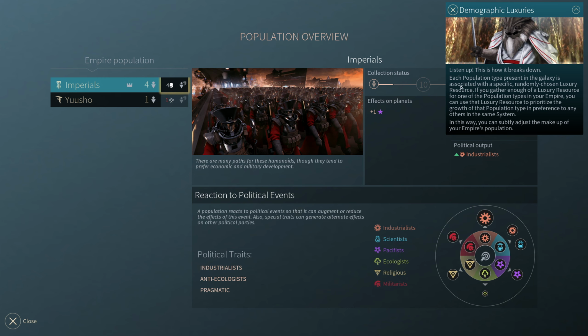Listen up. This is how it breaks down. Each population type present in the galaxy is associated with a specific, randomly chosen luxury resource. If you gather enough of a luxury resource for one of the population types in your empire, you can use that luxury resource to prioritize the growth of that population type in preference to any others in the same system. In this way, you can subtly adjust the makeup of your empire's population.